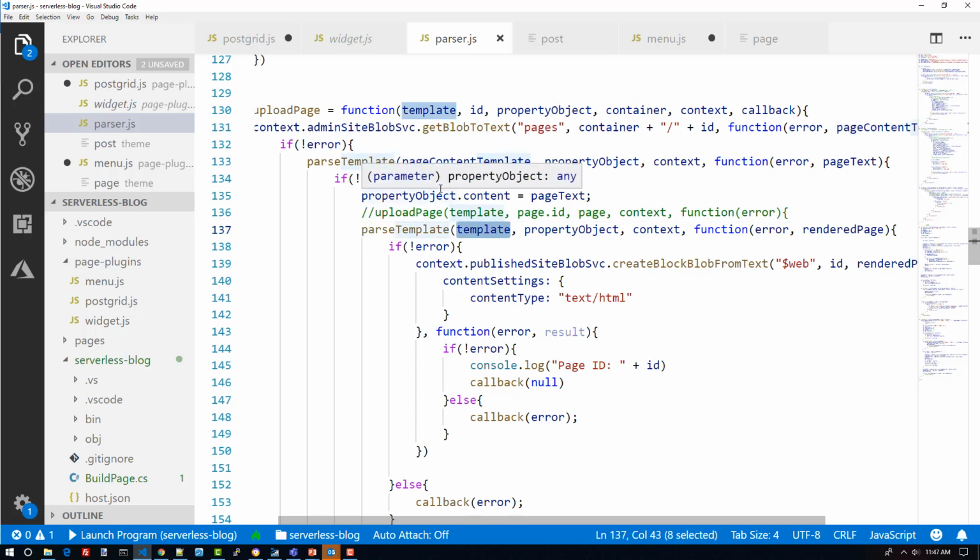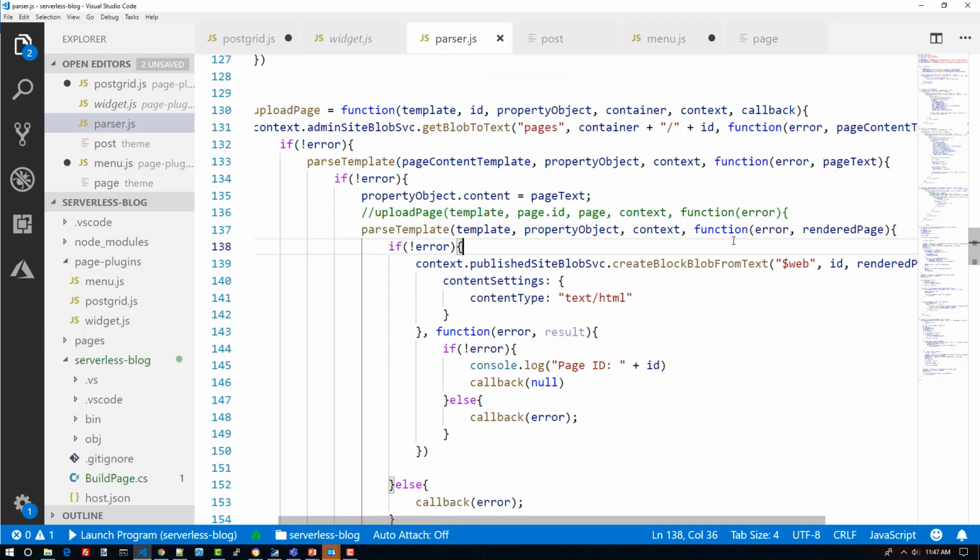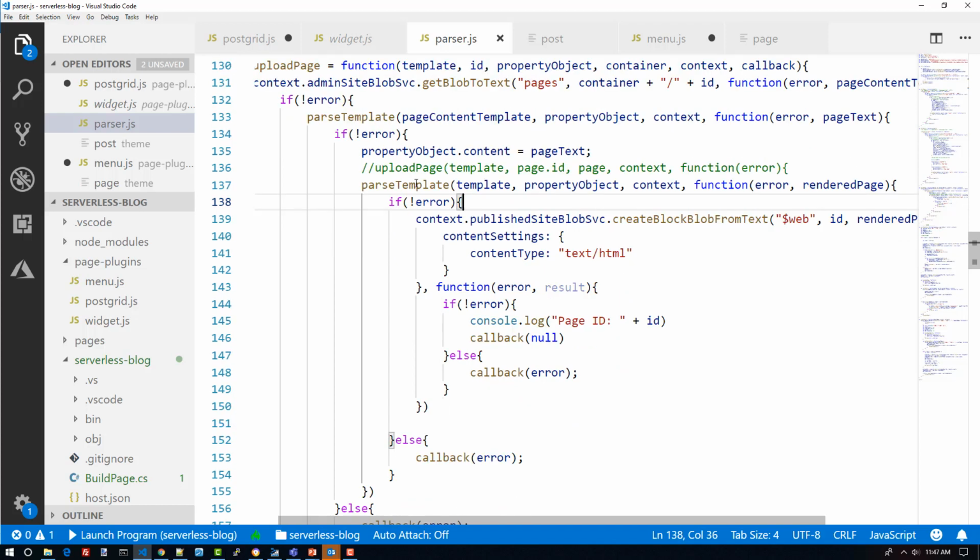So the content can have tags in it as well as the template. If there are tags in the content, then those get substituted in by way of plugins or data, and then I can use parse template for the actual template itself with content or data. Once it has all of that assembled and it's rendered that page back, and we looked at this last week, so I'm not going to go into detail on how that actually works.